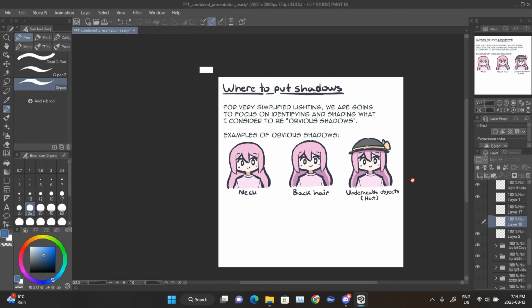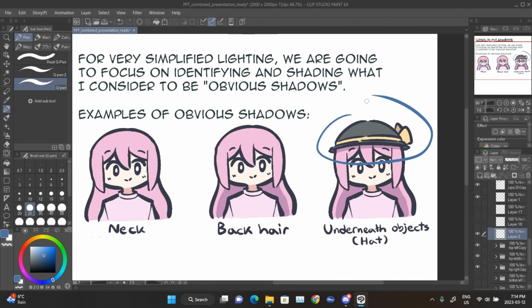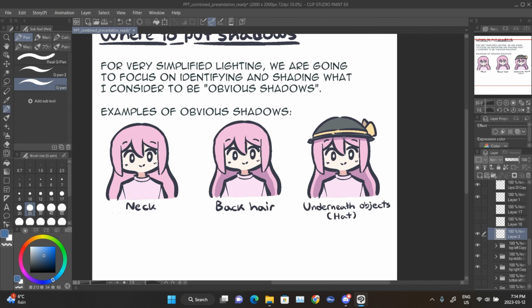Another place that would be pretty obvious is that if we draw something like a hat, then the hat would be casting a shadow. If we think about this front-to-back thing again, with the side profile of the person, we have the same thing with the neck part, where there's a cast shadow because the light wouldn't easily be able to reach beneath the hair directly under the hat, and that is what we're trying to represent here.